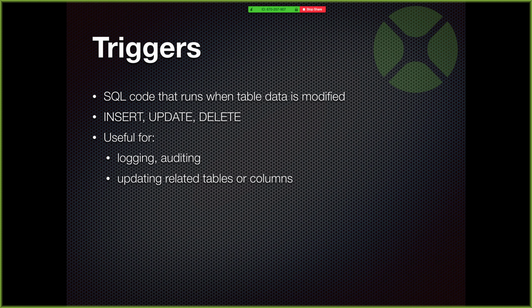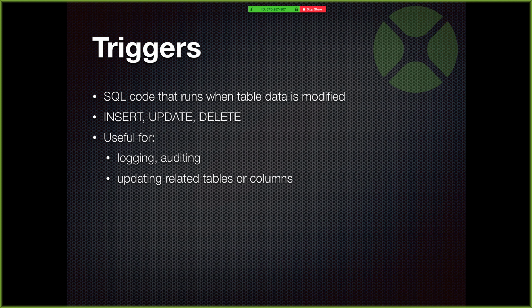And you can also use it for updating related columns or tables. So we'll look at an example a little bit later of a trigger that almost functions as a computed column, so to speak, where it's going to take two other column values, and anytime one of them gets updated, it'll update a third column value with the concatenation of those two. So that allows you to have almost like a computed column, so that you don't have to have maybe code in your Xojo app that's combining stuff like that. It's more automatic and on the database level.